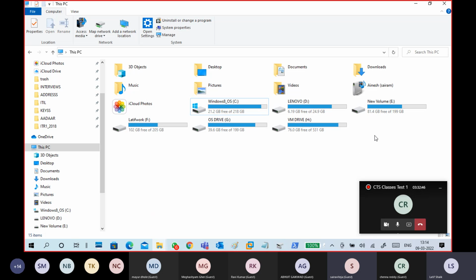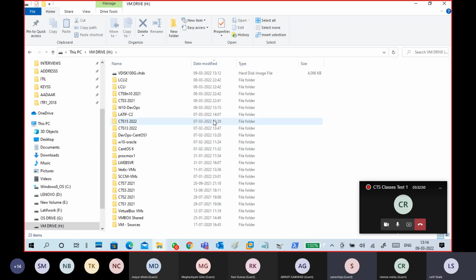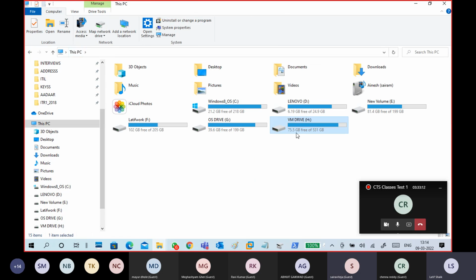But actually, if I go to that one, it will take time. So no problem, just look here. I created a virtual hard disk in the H drive. I created a dynamically expanding disk. So this is my virtual hard disk file. Currently it is showing 4 MB. I took a 100 GB hard disk, but still it is showing a lot of space.